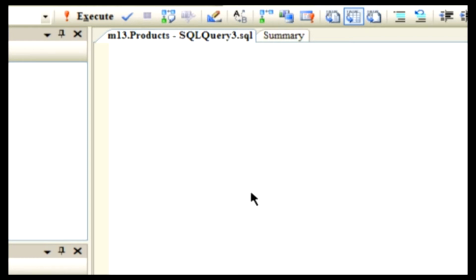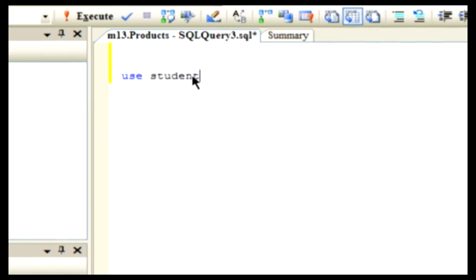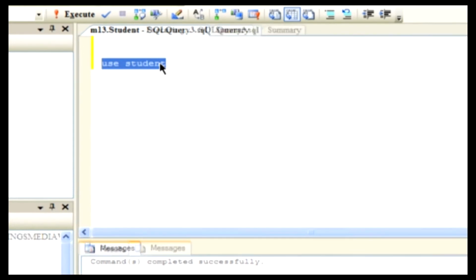So the select statement gives us a result set that is composed of the data from columns in a table. But before we use the select statement, we have to make sure that the right database is open. To open a database that you want to use, type the query: use and corresponding database name. For example here, we are going to use Students database, so type use students and execute this statement.